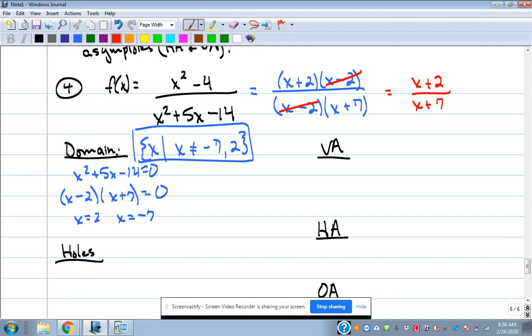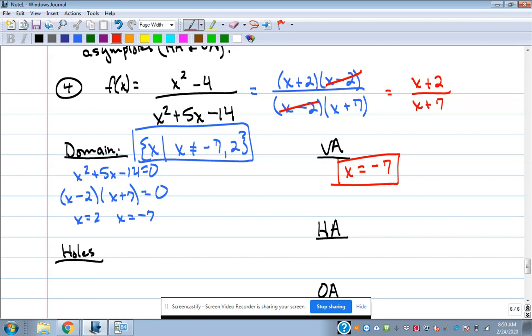What's its vertical asymptote? X equals -7. Again, you can get that from the domain stuff. What didn't cancel out was the x plus 7, so that's going to give us that. Or you can just go to the simplified version and set the denominator equal to 0. Same answer. Okay, so if we graph this, we should be able to imagine an x equals -7 vertical asymptote shaping the graph.